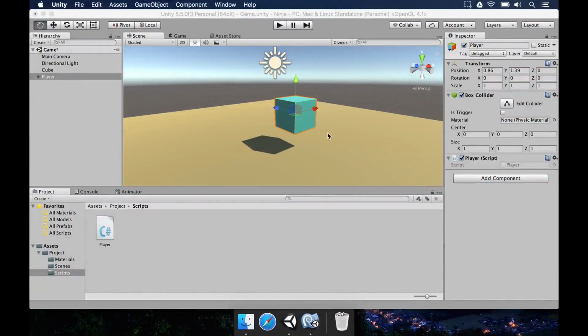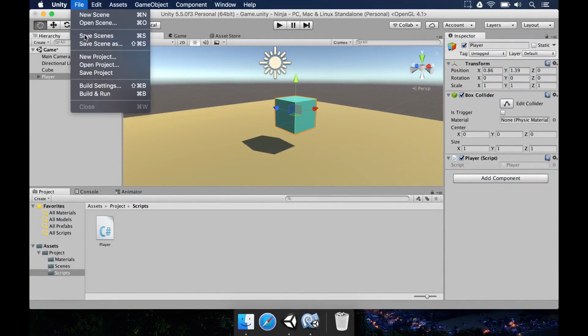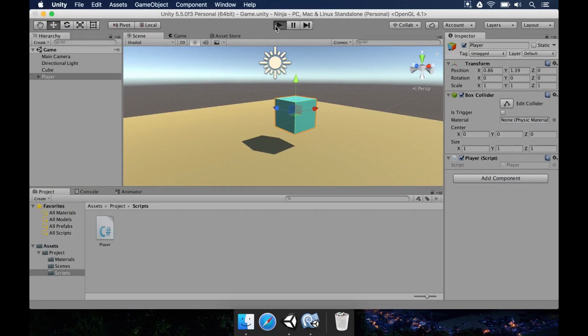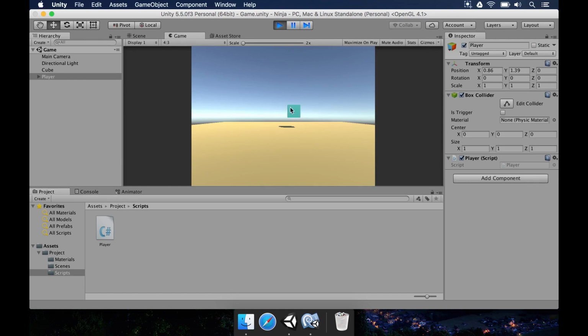With the game scene the way it's been developed, if we simply save it, okay, by going to File and pressing Save Scene, and if we press the play button, you'll notice that the player is going to be hovering over the floor. Okay, it's not going to fall. Well, it's looking like this. Okay, there's no gravity being applied, but we're going to need this as we develop the game, both for the player and for the enemies that we're going to build.